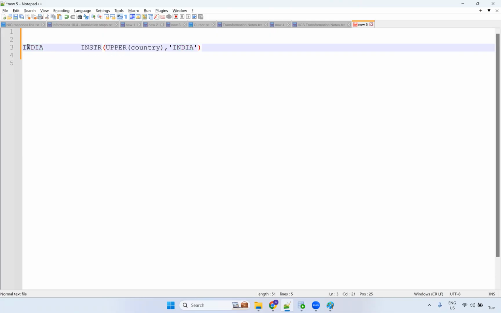Why? Because sometimes data comes with spaces on both sides. If the data comes with spaces on both sides, then this will not work, even with uppercase. So at that time you have to put trim functions. If you handle it like this, then you will not end up with any data mismatches in the target.